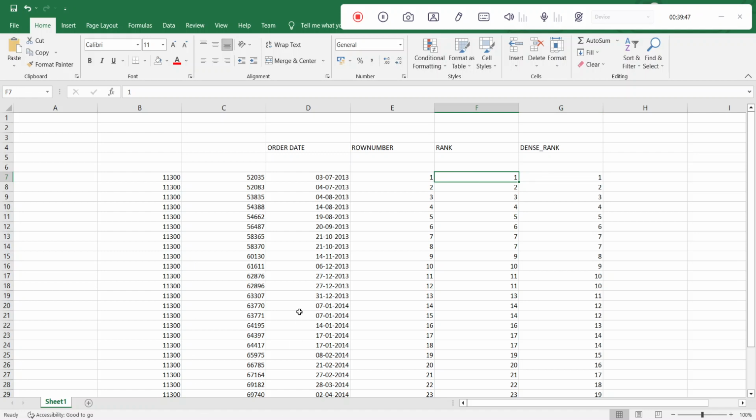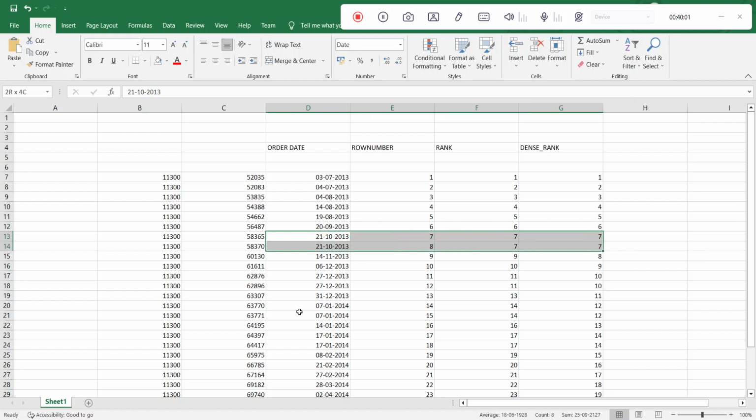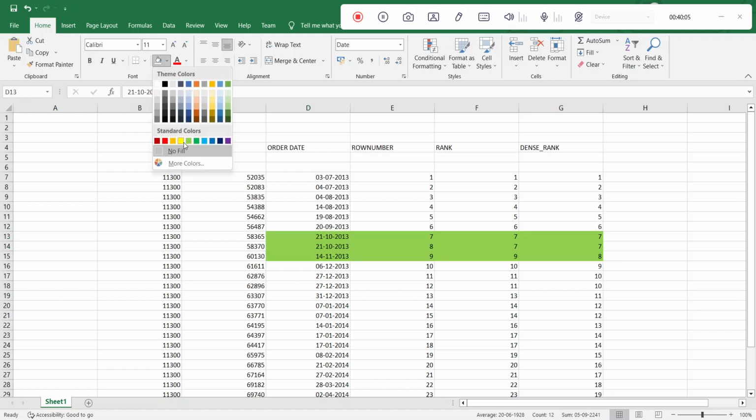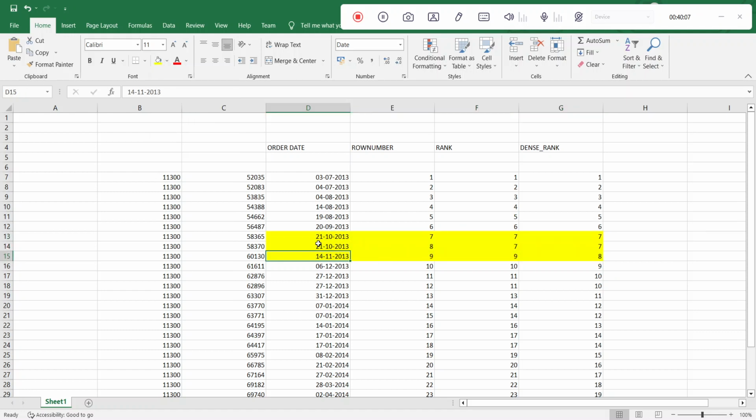So in the rank column, over here 1, 2, 3, 4, 5, 6. Now if you see over here, 2013 is coming twice, right?